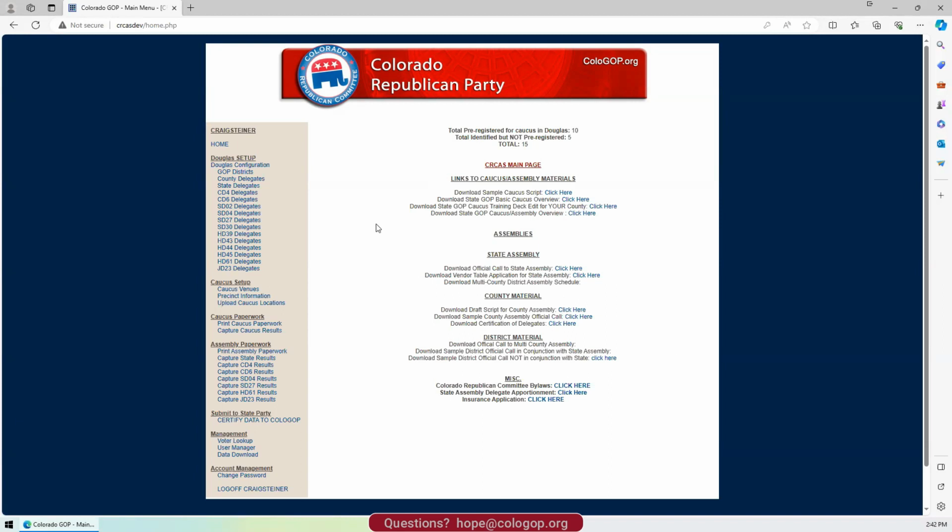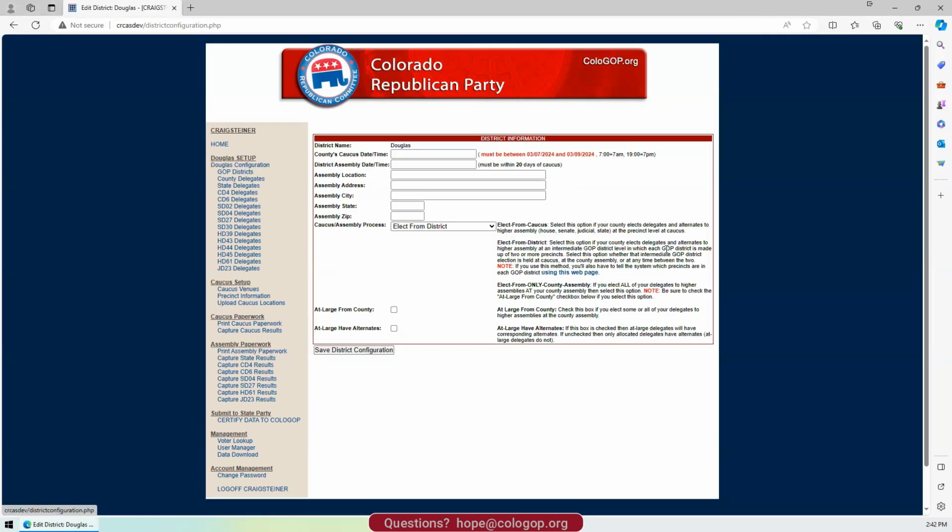In this case, I'm doing the demo with Douglas County. And so, for example, it says Douglas setup and Douglas configuration. However, your screen will have your county party's name or your House district, and the important thing is to just go through the same process. So in this case, we'll click on the Douglas configuration link. This allows us to set up your county party or your House district, Senate district, judicial district, congressional district.